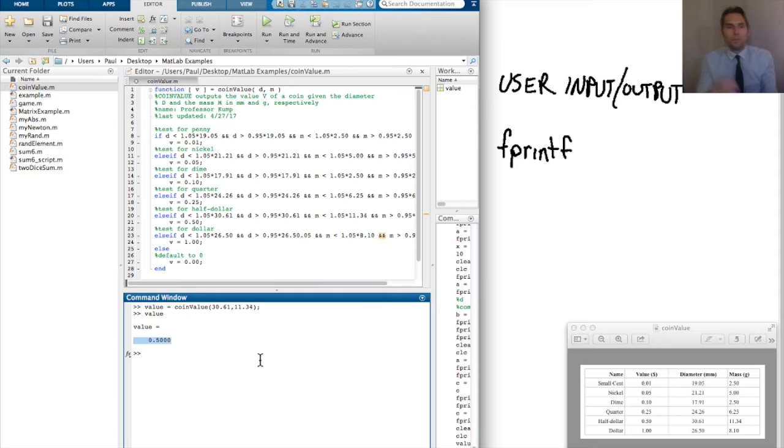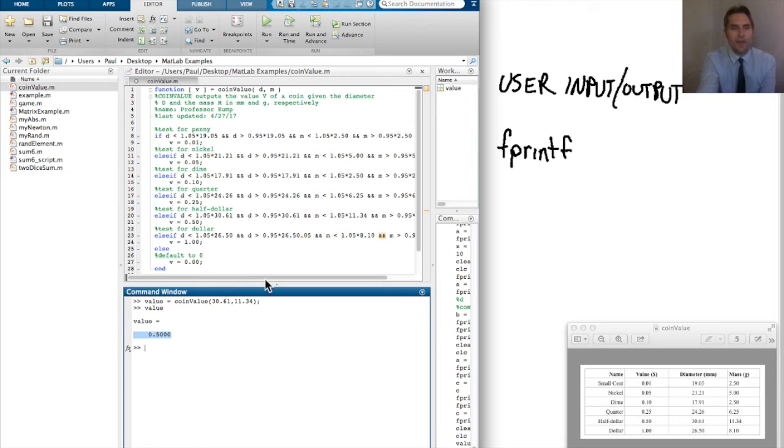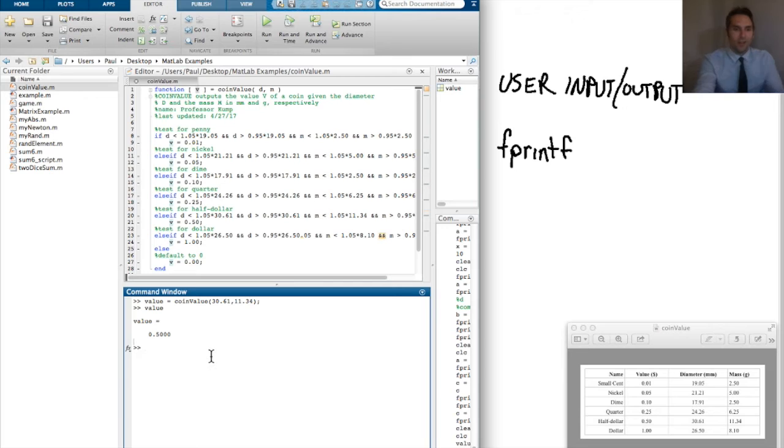Well, sometimes, depending on the application, printing a message instead of outputting the value may not be appropriate. So at this point in time, you should have a firm grasp on how functional inputs and functional outputs work. Okay. In this example, V is a functional output. It returns the value back to me, it stores it in the workspace, and I can call it later on if I want to.